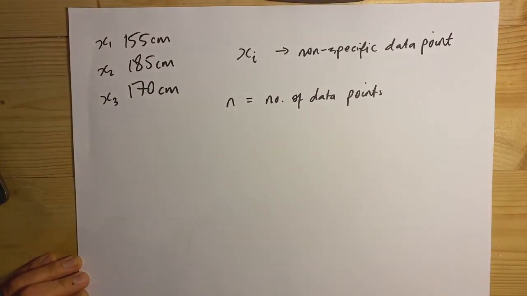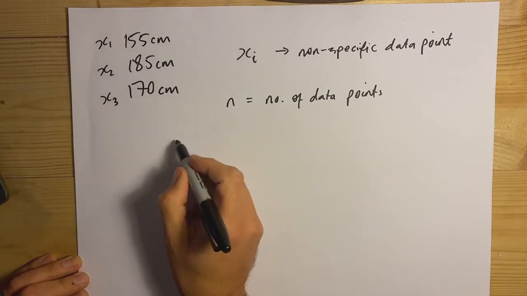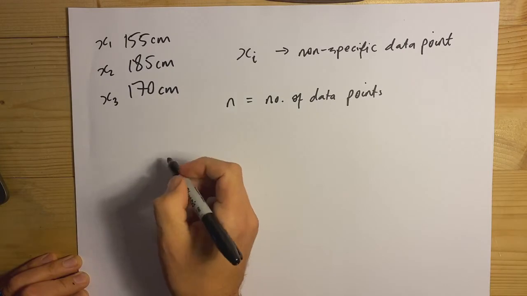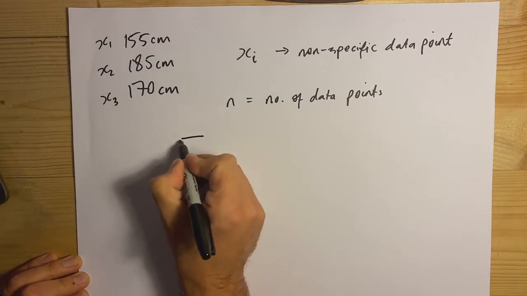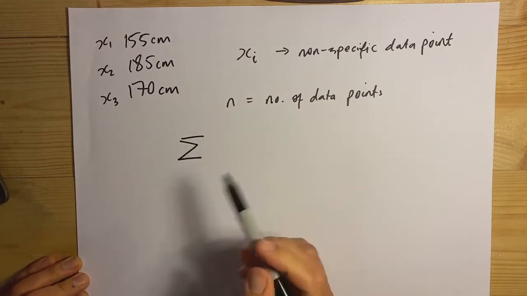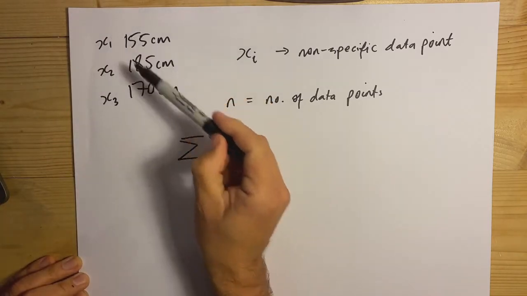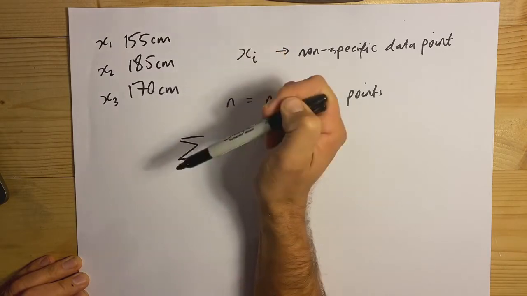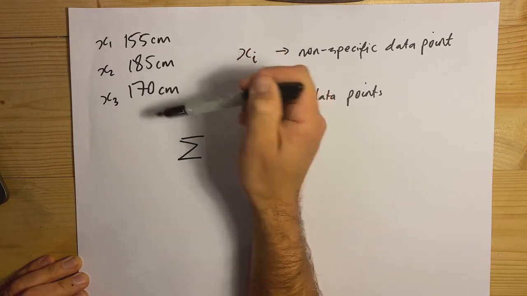Okay, and then we have some formulas that we come across, and we just talk about the formula for the mean, and this is where we meet our friend capital sigma, sigma meaning sum of. Okay, so the mean we know is the sum of these three things. So if I told you to calculate the mean, you would just do that plus that plus that divided by the number we've got, which is 3. So that plus that plus that divided by 3.